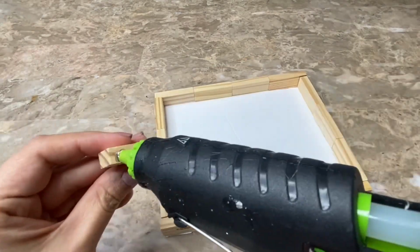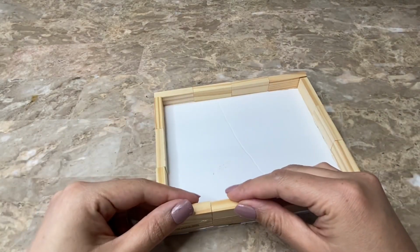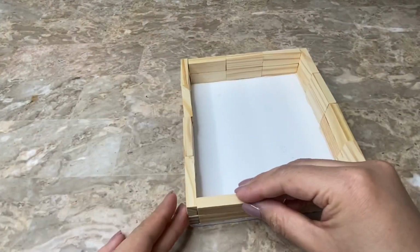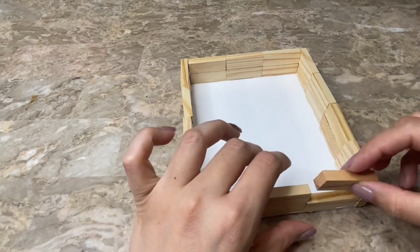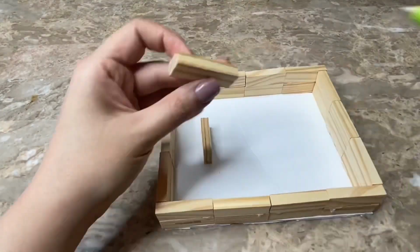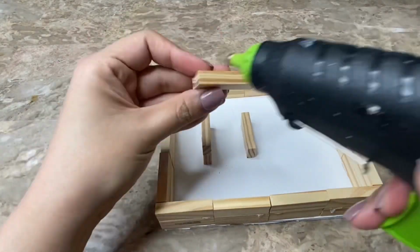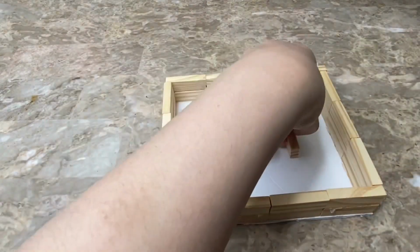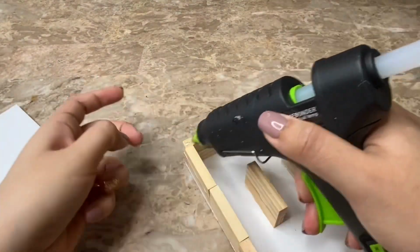After gluing on the first layer of wood pieces, I added a second layer to make the bottle thicker. I also added some wood pieces to the middle to make it stronger. Then I glue the other piece of foam board to the top.